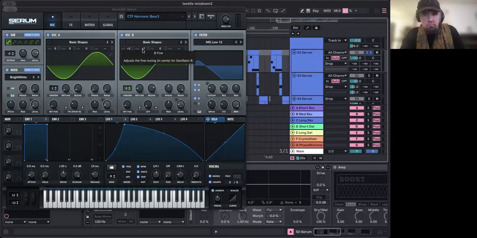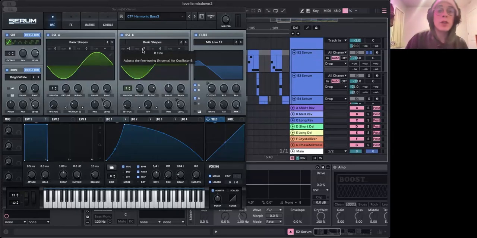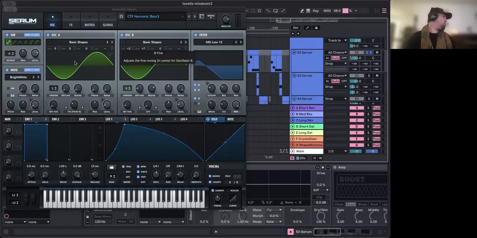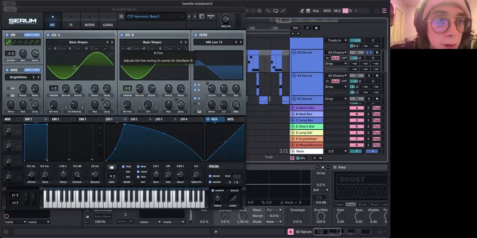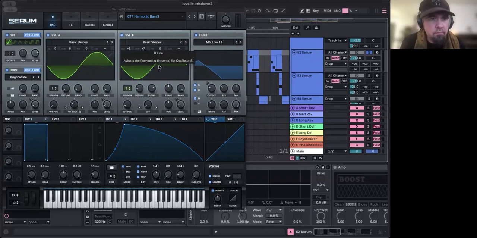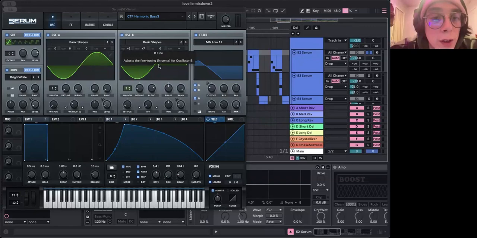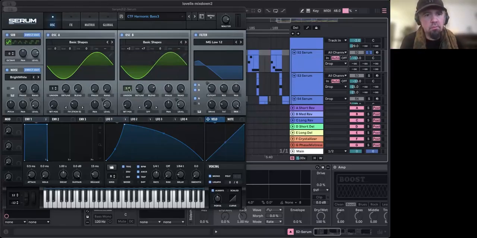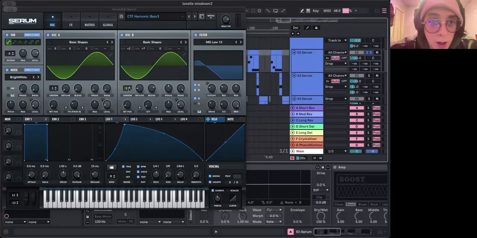So I believe that is 1, 2, 3, 4, 5, a fifth up. So the first oscillator is the regular octave. The second one is 2 octaves and a fifth up. The second one also has a little bit of unison at 3 to give it width.